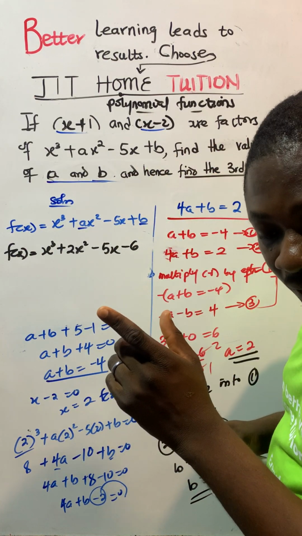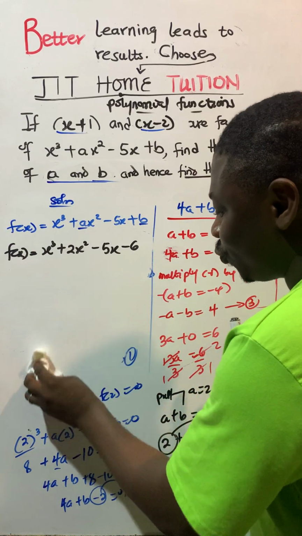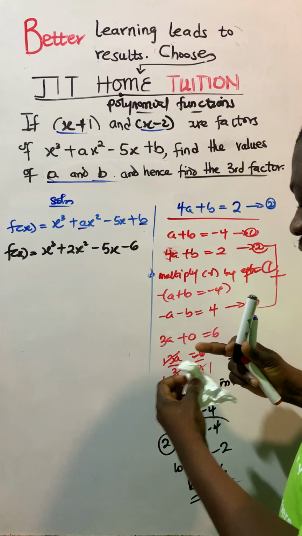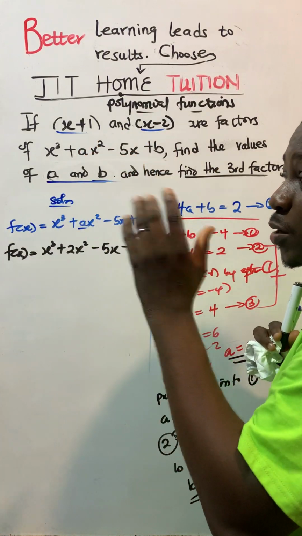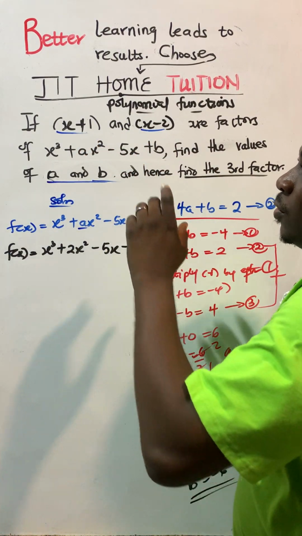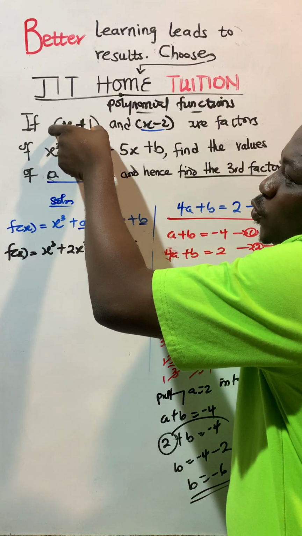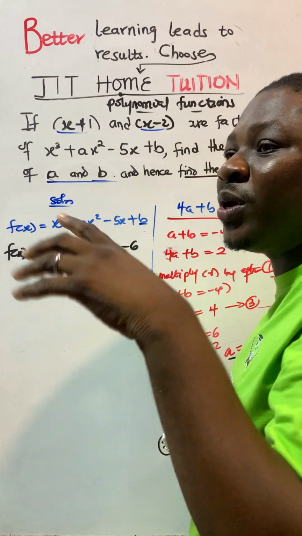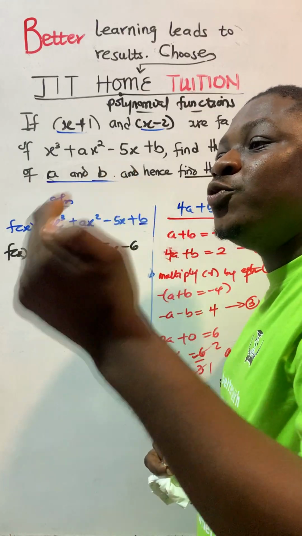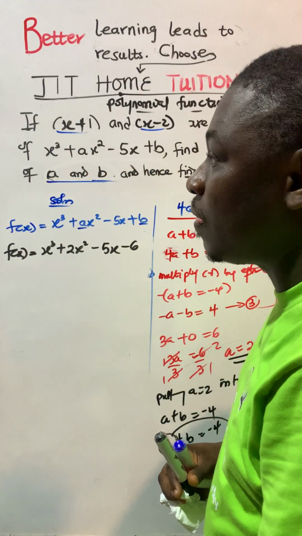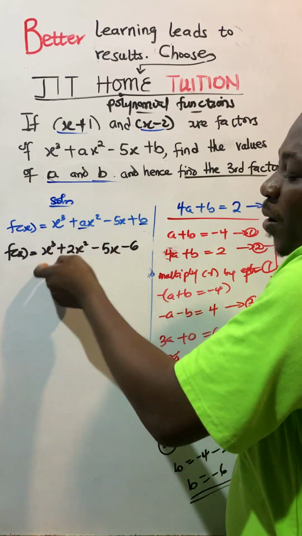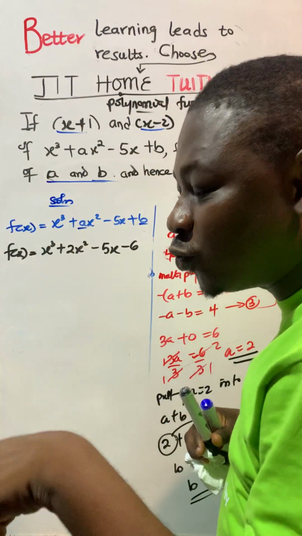To find the factor, what you are supposed to do with this very particular question is this. You can use one of the factors to divide it, and the answer you get will be a quadratic equation, which you will have to factorize again. You can also use this other one, but it will also give you a quadratic equation, which you then factorize too.